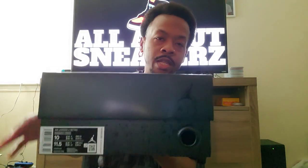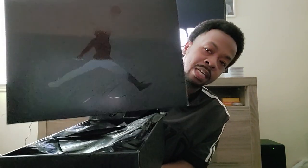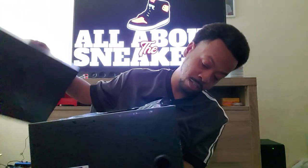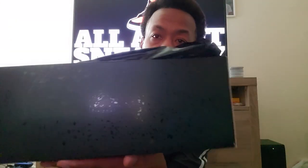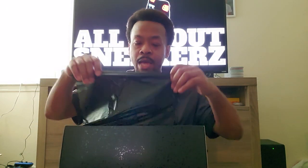I'm not going to go too in depth because there are a ton of videos out there on YouTube about these shoes pre-release and all of that. You do have the little hole here on the box that the standard Jordan 4 box comes in, and you get the black Jumpman on top which is shiny. The box is blacked out so it is a unique box — it also has those little cement speckles that you would see on some of the Jordan silhouettes, mainly the 4. Anyways, got the lid off and got the black shiny paper here.